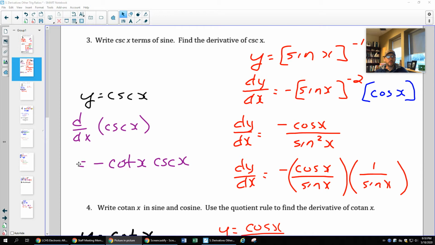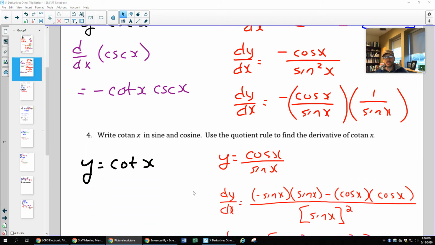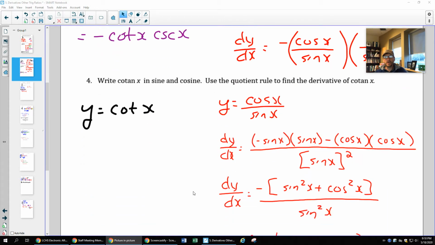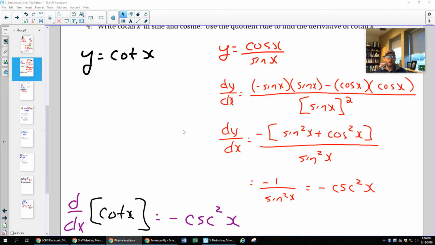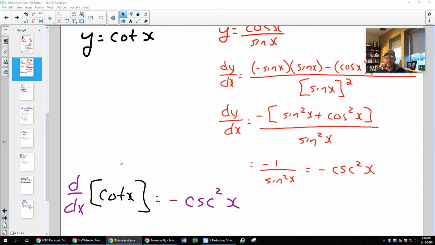If you look at a formula sheet that we have for our trig, you're given these identities. You don't have to memorize these in Math 31. If you move on to a university calculus class, though, they'll expect you to memorize these. How do you find the slope of cotangent? You can go through the whole process of cosine divided by sine, or again, just go down to the rule. You don't have to derive these every time. Once you know the derivative of cotangent is negative cosecant squared x, you just get to use it.